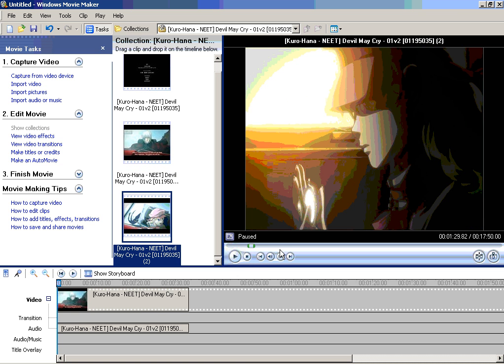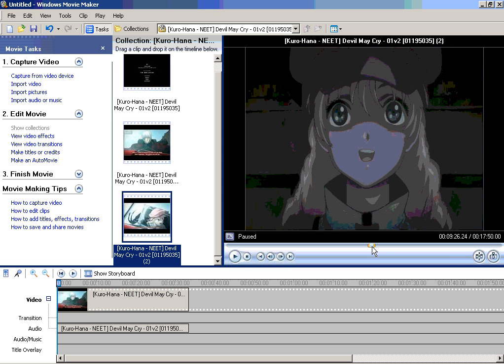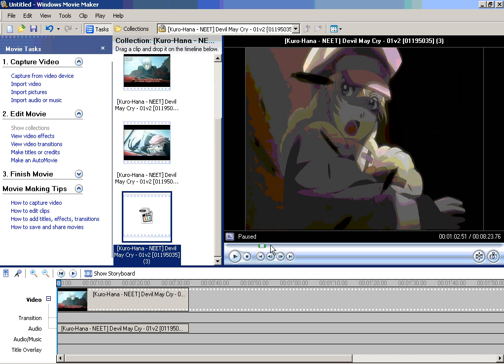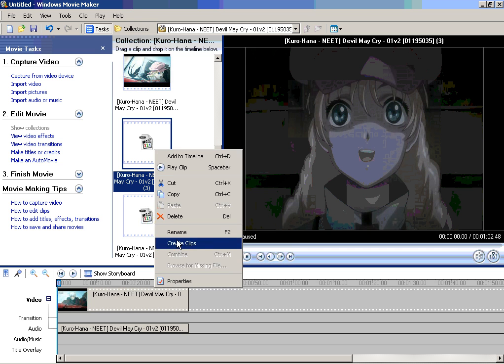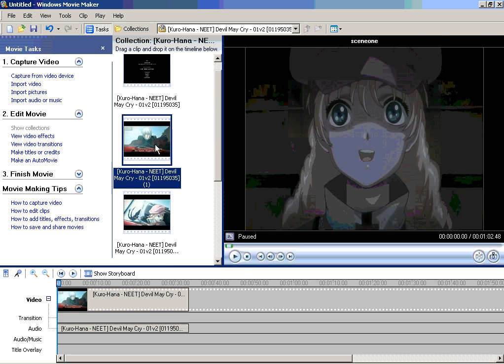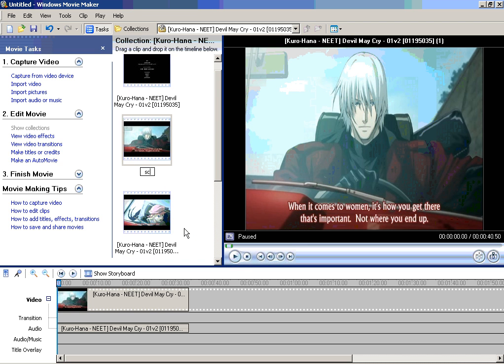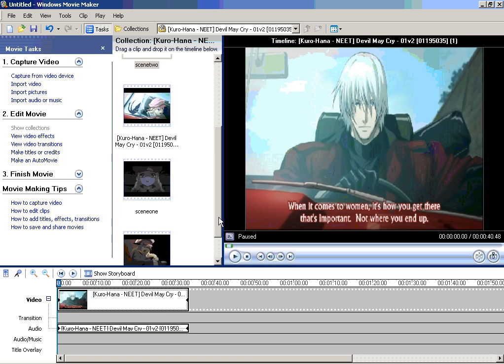But before we play the scene in the car, I want to play this scene here as an example. So we'll cut that. Notice now we have the scene that we have here. We're going to rename that as Scene 1. And the scene that we want to play second, we can rename as Scene 2. We already have Scene 2 down here, but we want that to play after Scene 1.